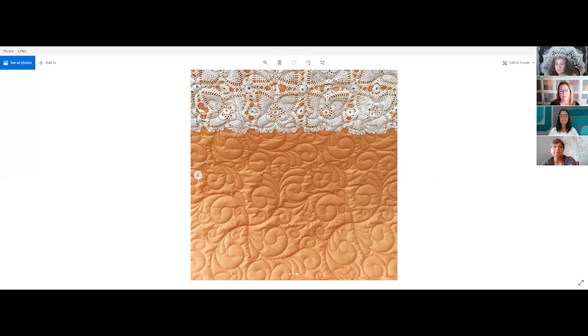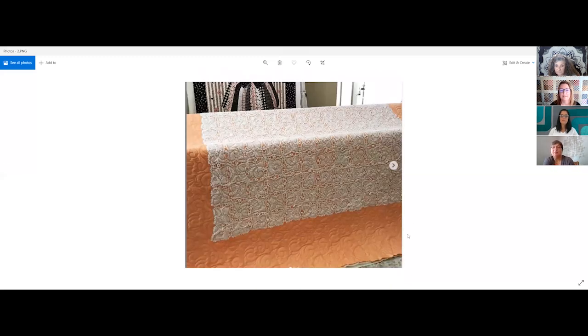I have never seen anything like that — a crochet top incorporated into a quilt. And now she can admire and use it. We also made her a couple of pillow shams to go with it — same fabric, same pattern quilted on them. What a wonderful way to preserve it — now it's something she can actually use and appreciate and love.